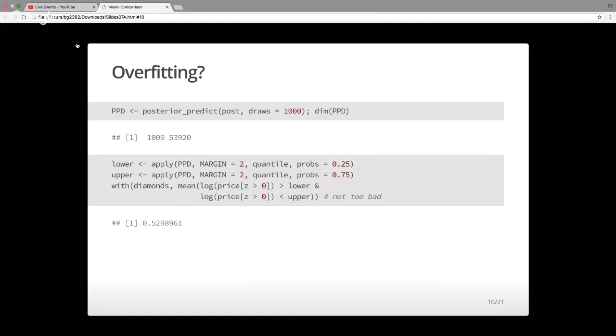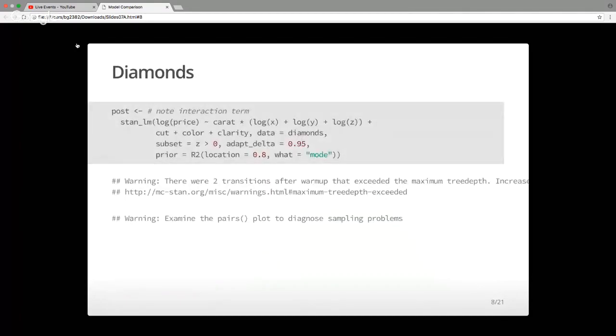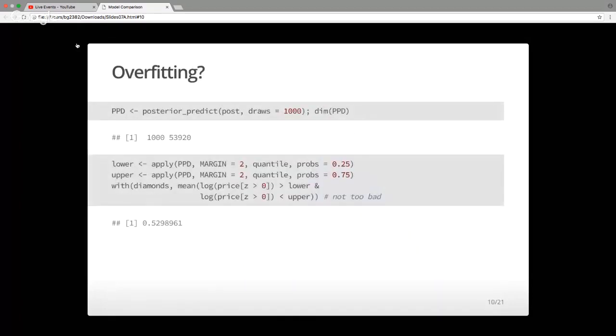And so we can do that in this case, and we had 53% successes falling in 50% intervals. And so that is an indication that we may have had too many parameters. There were like 28 of them. Maybe our priors were too weak. But in general, for one reason or another, we're predicting a little bit better on these data than the model implies we should, which is really the definition of overfitting. Even though the degree of it is not that bad in this case, I've certainly seen a lot worse.